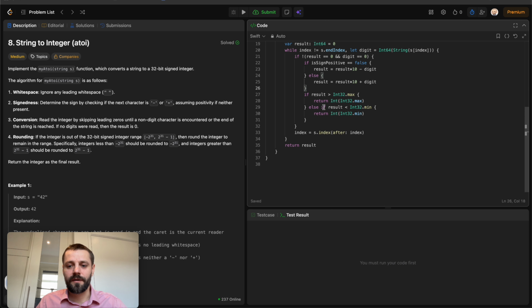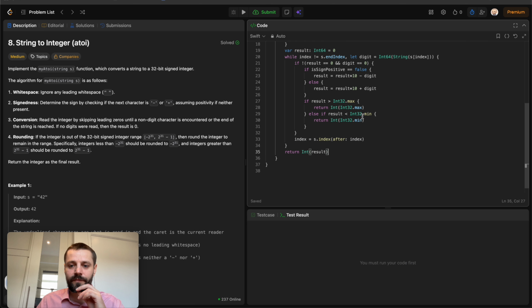And now we need to convert the result to the expected integer value after all. Also, when we are checking for minimum or maximum value, we should also check it with the int 64. Great.